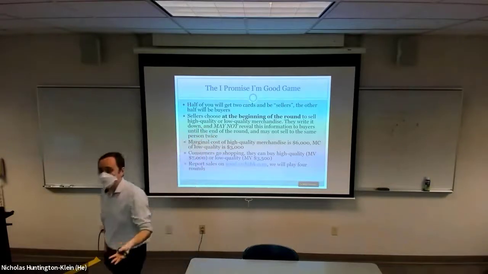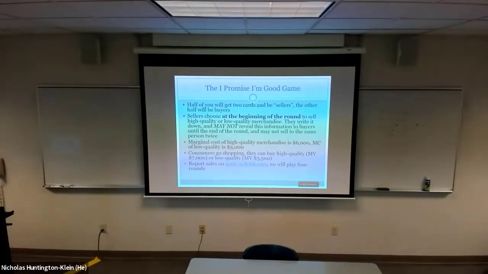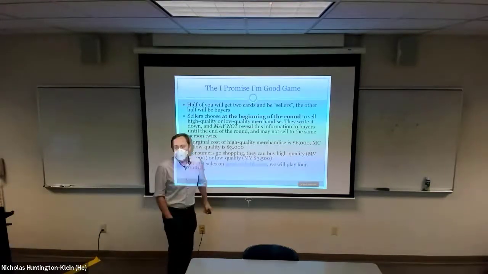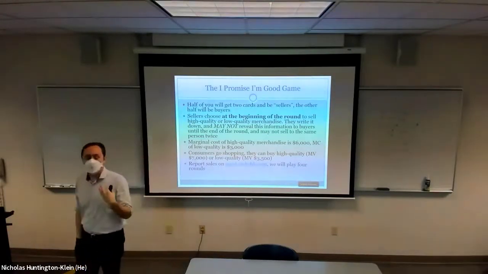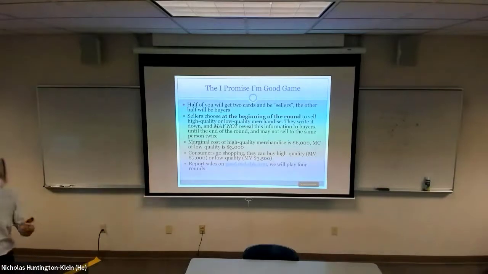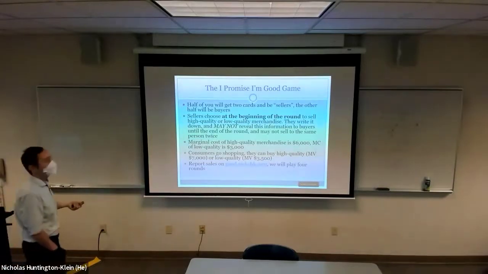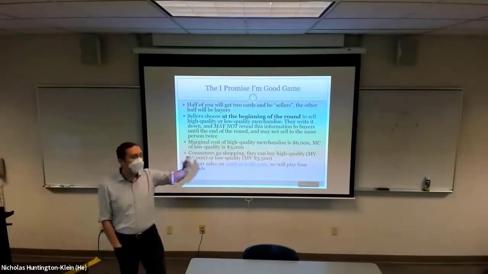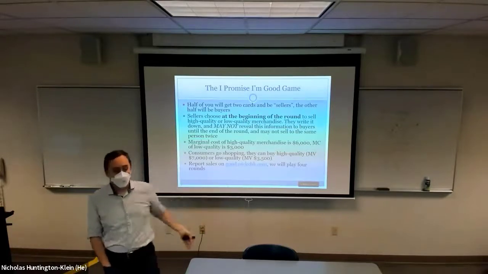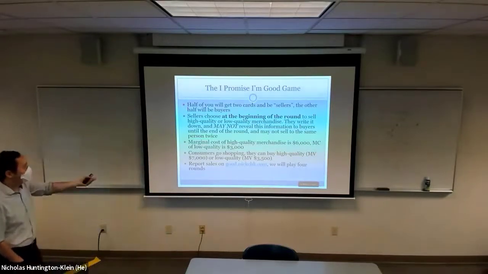Half of the room is going to be buyers and half the room is going to be sellers. If you are a seller, at the beginning of the round, you're going to decide whether the merchandise that you are going to sell is going to be high quality or low quality. And there's nothing wrong with selling low quality. There's plenty of low quality goods out there, and we buy them sometimes.